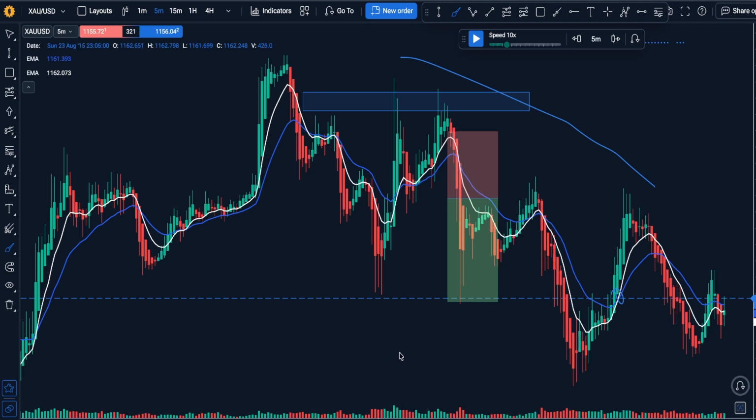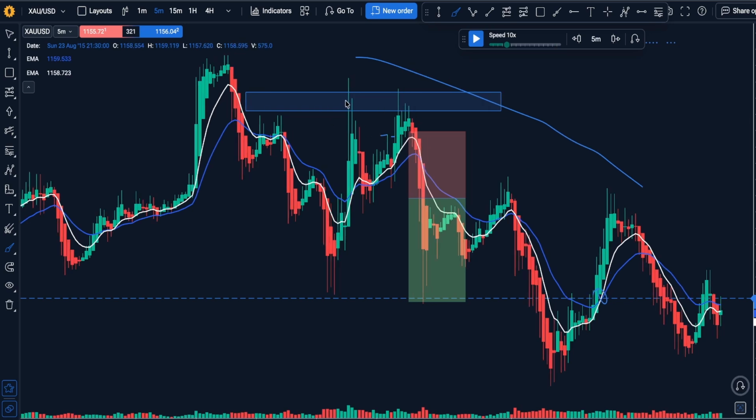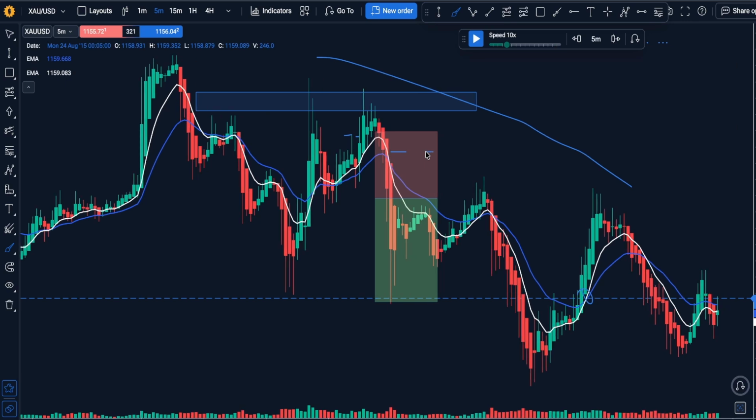So the setup is really simple. If I'm looking for a buy, I first want price around support. Then I want to see the Heiken Ashi candles start turning bullish. And finally, I want the 9 EMA to cross above the 21. For a sell it's the opposite. Resistance, bearish Heiken Ashi momentum, then the 9 EMA crosses below the 21. That's it. The biggest thing is not taking every crossover you see. Wait until the market comes to an area that actually makes sense. Then use the crossover as your confirmation.